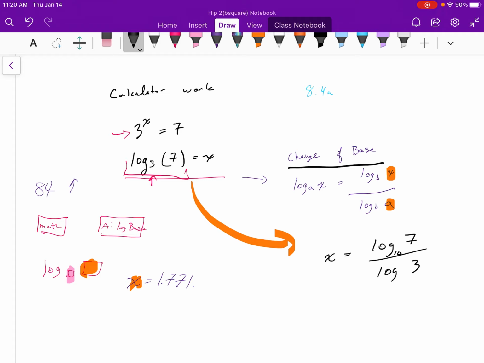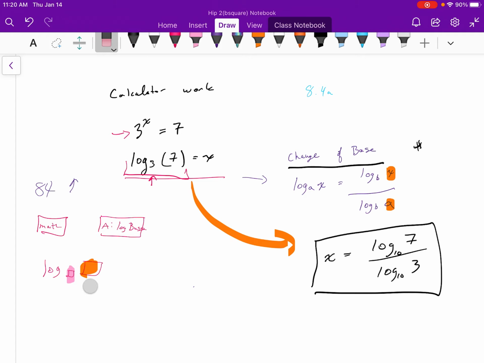Common log of 3. Now, it should be noted that when you write log and the button that says log on your calculator, it is base 10. But no fear, that's how we can do it. So this is one way that we can do it for sure, and it is using change of base. You may want to write this down. Really powerful stuff. And I'm going to show you another way beyond changing the base in your calculator, beyond going through this algebraic stuff.